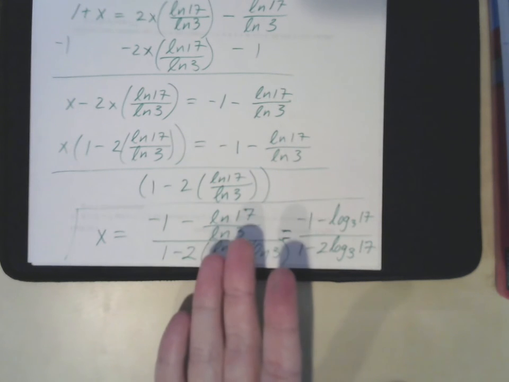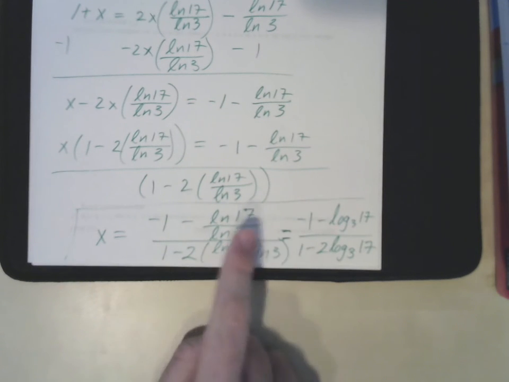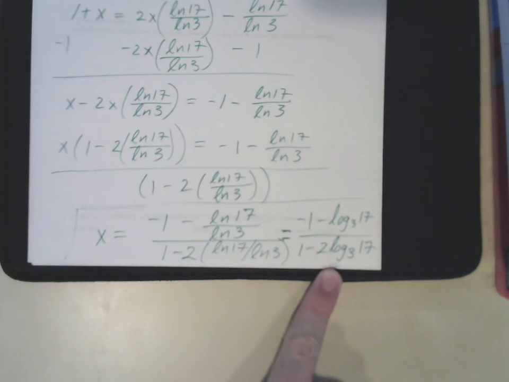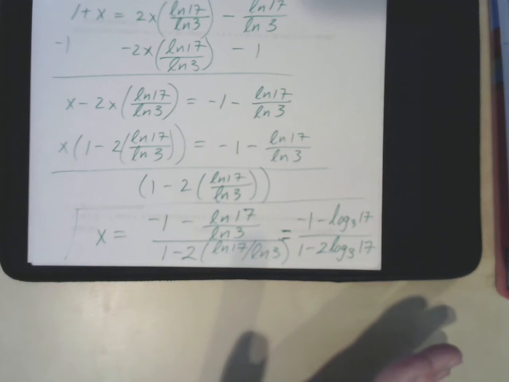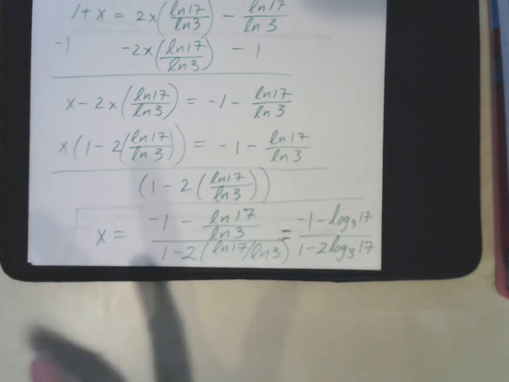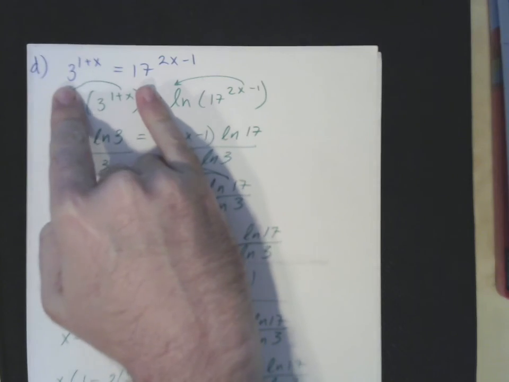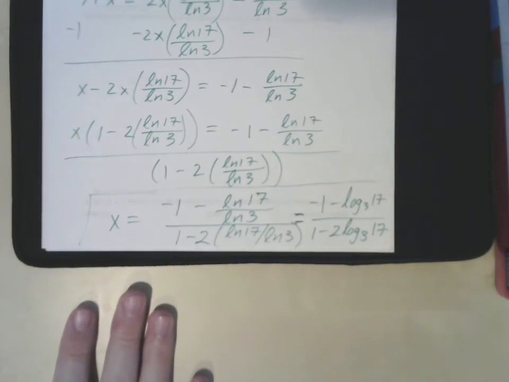Now, if you do log base 10, you do the common log. Instead of ln's here, you'll just have log, log, log, log. And if you do log base 3 of 17, you'll end up at this answer to start. But there's no difference between the two of them, and both of them are equally as correct. There's just more work involved, because our bases here are not the same base, we have 3 and we have 17, we can't rewrite them as the same thing.